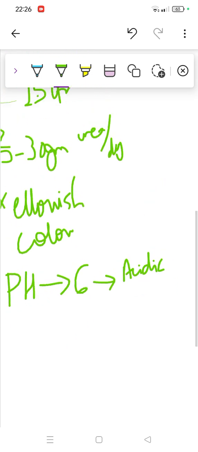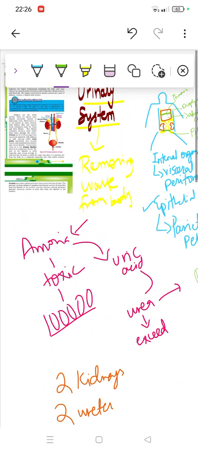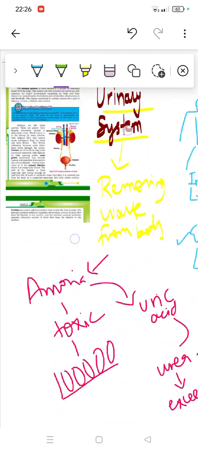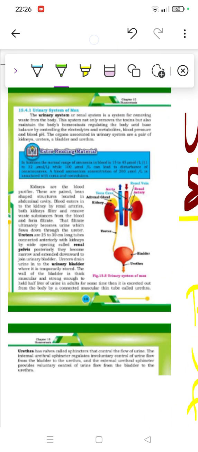Excretion also comes in this. Excretion is the removal of nitrogenous waste, metabolic waste from the body. And metabolic waste means simply a lot of things, such as CO2, which is bad for the environment, and these all. So I hope it will be clear. Then we have the ureters and urinary bladder, which we'll read out and I'll explain. So here let me just add pictures again.